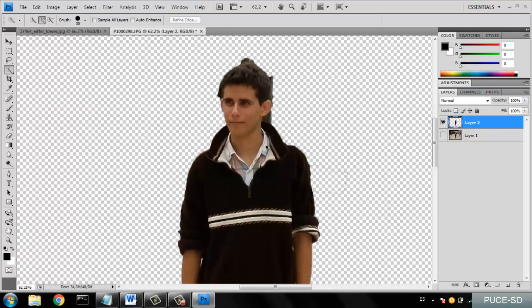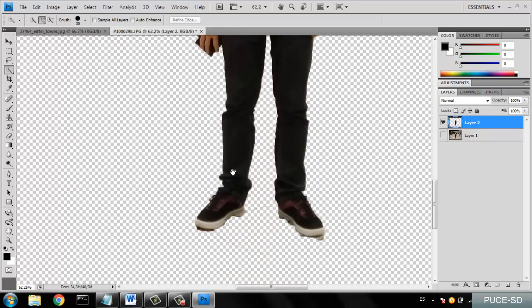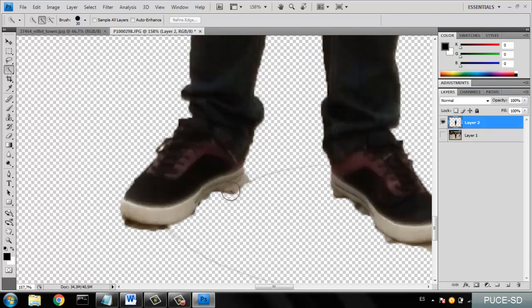So how do I erase or divide these little areas that I don't want to use because it looks awful? I could use a polygonal lasso tool, and I can cut by doing this.